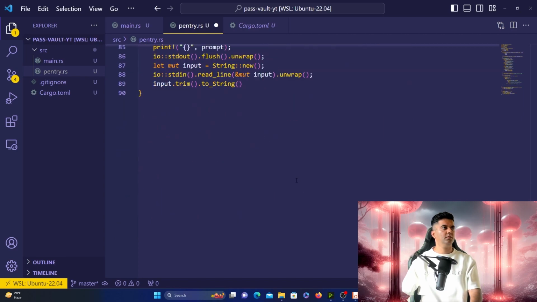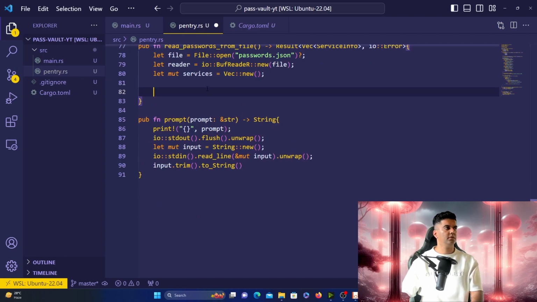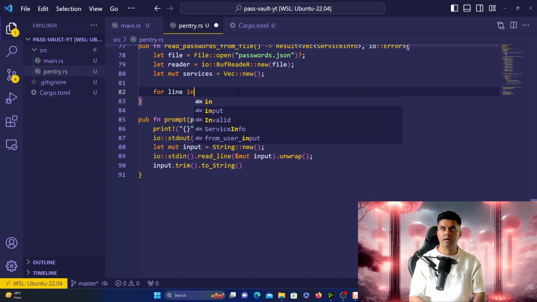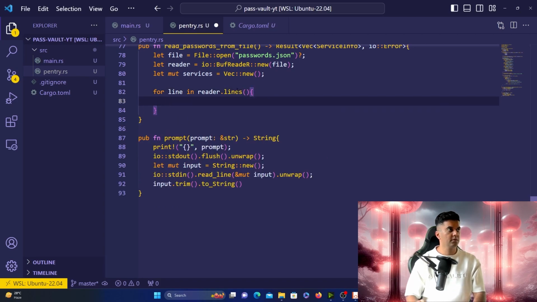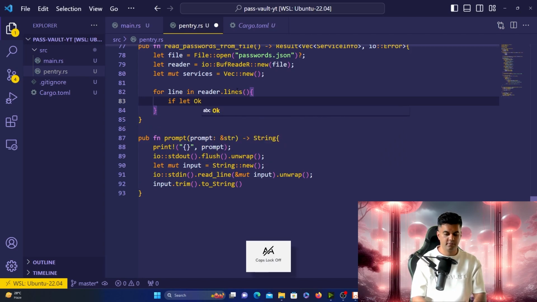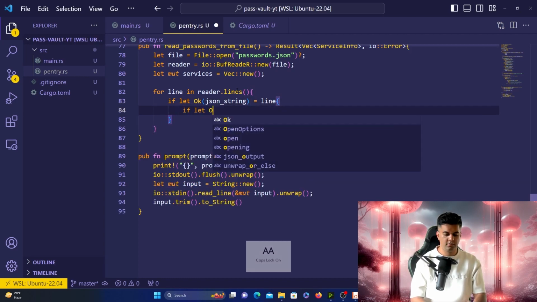And now I will run a loop. So I'll say for line in reader.lines, so recursively read that file basically. And we know that the file is a JSON file. So we're working with the JSON file.